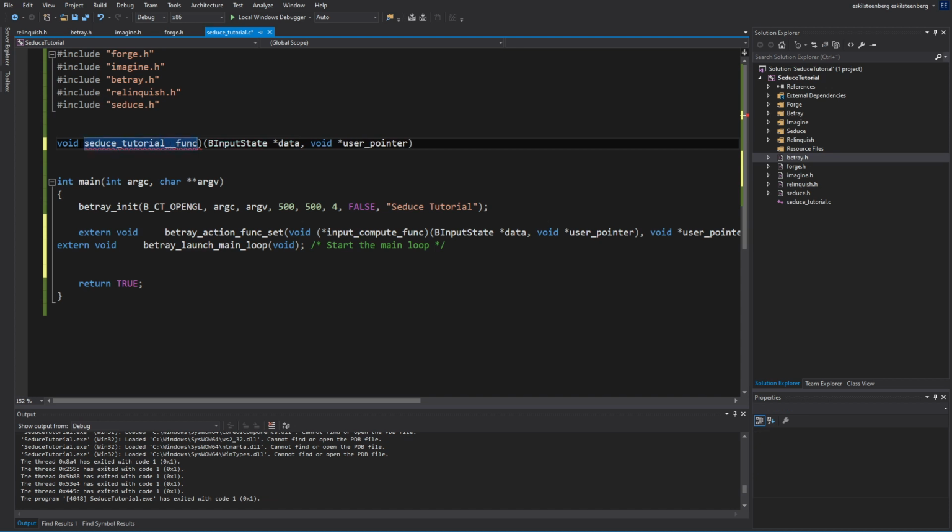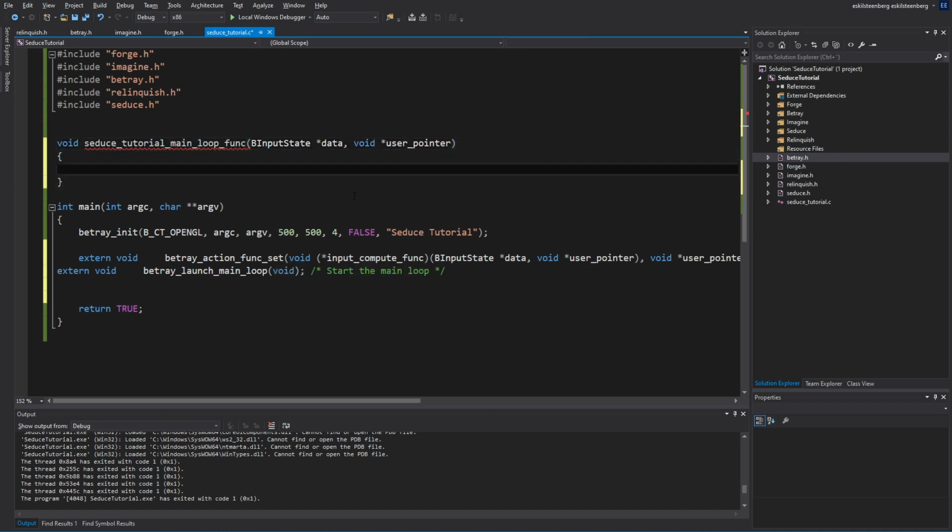What are we calling this? Let's think. Let's call it the main loop function.